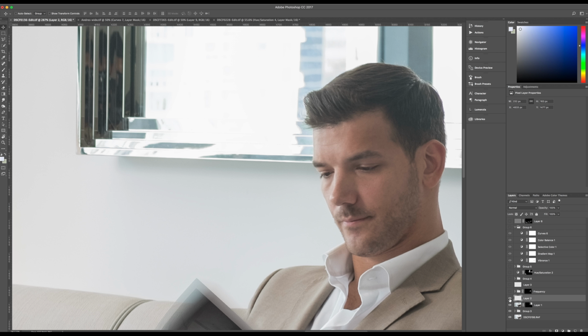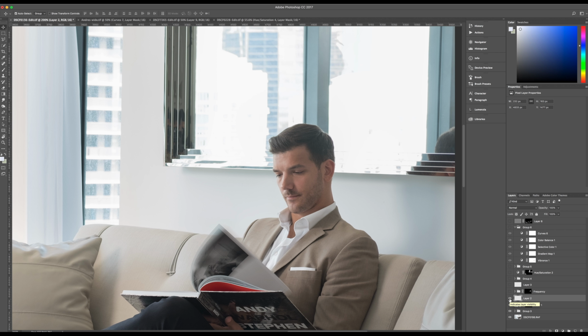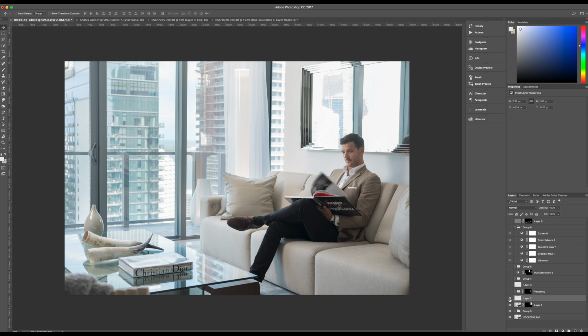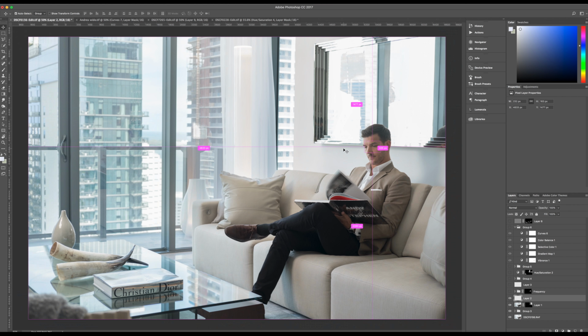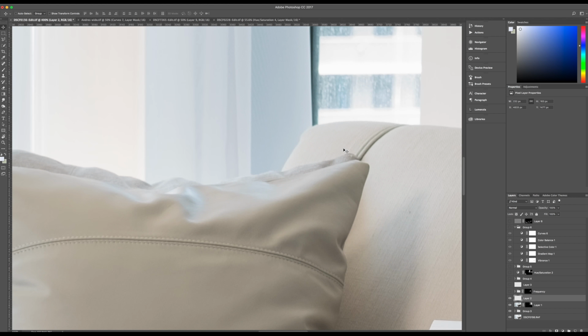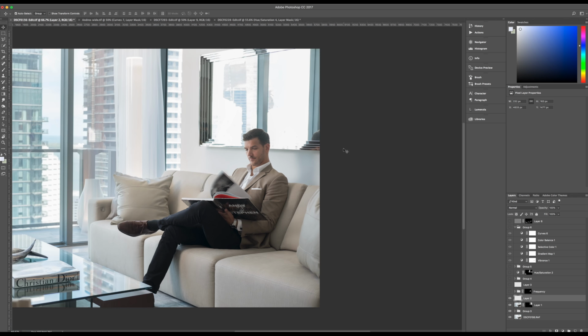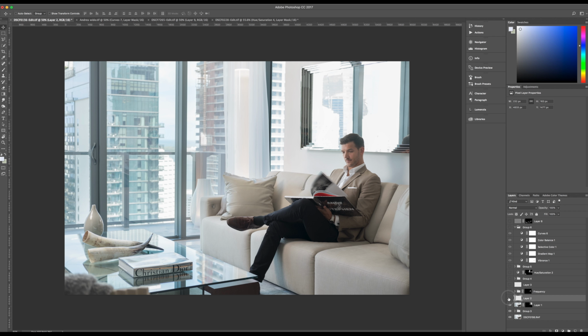When you're retouching human skin on a photo like this, you don't have to be too precise. You can be a little quick and dirty with it, because the texture is not very detailed from this far away, and nobody's ever going to look at this image at 400%, and if they do, they have other issues. So I just went with the cloning, with the quick healing brush tool, and just zapped that really quick.